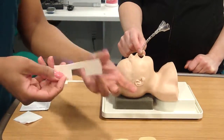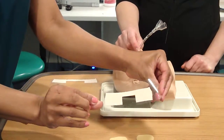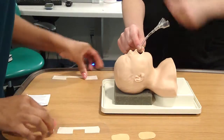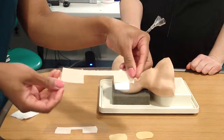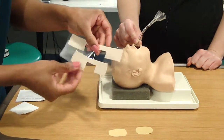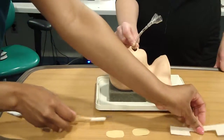You will need a smaller piece of mustache tape that you will wrap around first, and then you will need a larger piece of mustache tape. Make sure that your tabs are wide enough to provide a secure anchor.